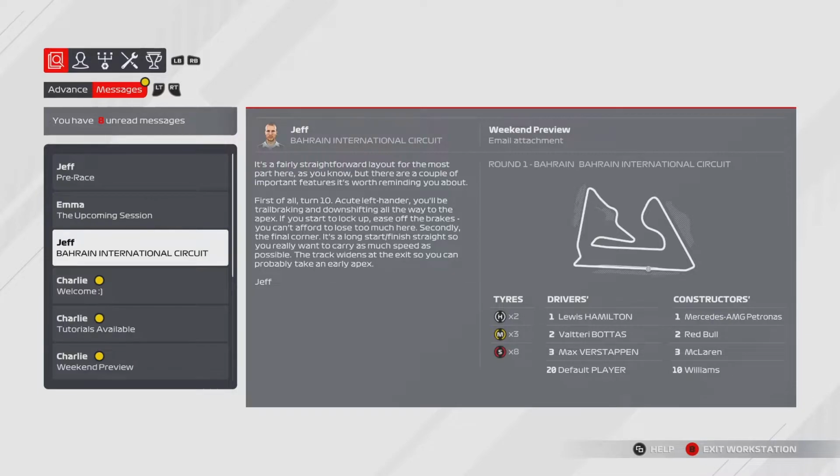Acute left-hander, you'll be trail braking and downshifting all the way to the apex. If you start to lock up, ease off the brakes. You can't afford to lose too much here. Secondly, the final corner. It's a long start slash finish straight, so you really want to carry as much speed as possible. The track widens at the exit, so you can probably take an early apex. Thanks, Jeff.